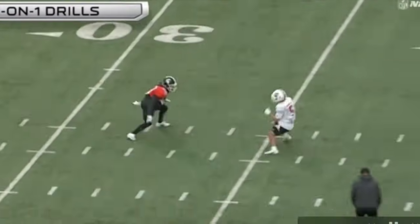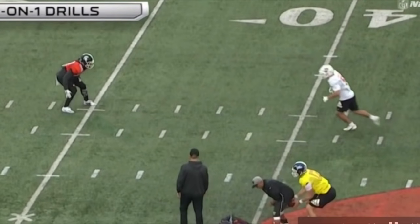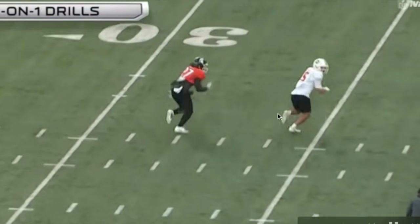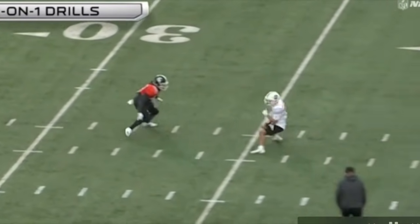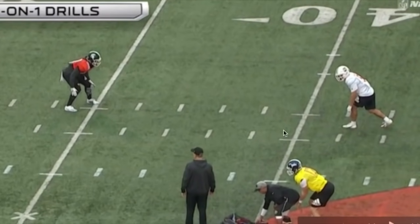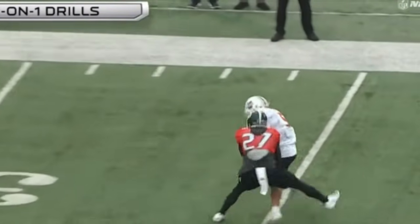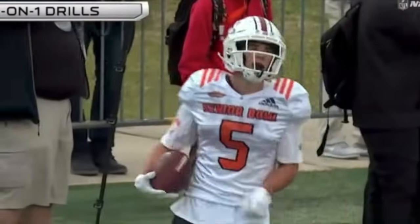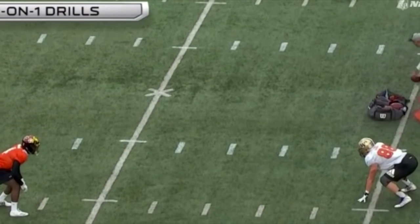Andy Isabella again. Let me check him out, see what he's doing here. See, Andy Isabella, he likes to get into his breaks a lot. If it's a closer man coverage battle where you've got to use hands and feet, cool, use hands and feet. But you can beat him with speed here. He's giving you a lot of space. Look at all this space, man. Gave you about 7 yards worth of space. You could just beat him on the out route right here, just quickly. You ain't got to give him time to catch up to you. Just run your routes and beat the guy. Let me write this down. Senior Bowl guy, Corey Ballantyne.